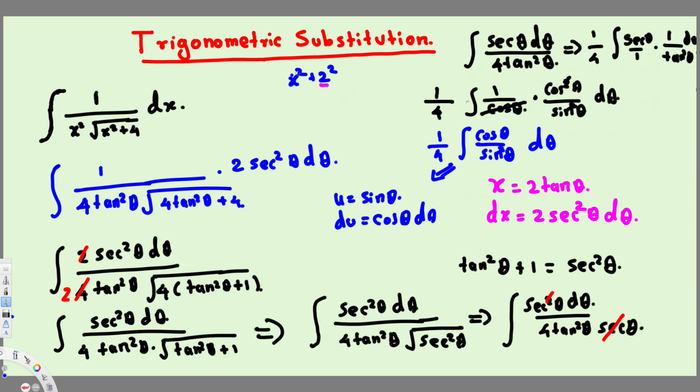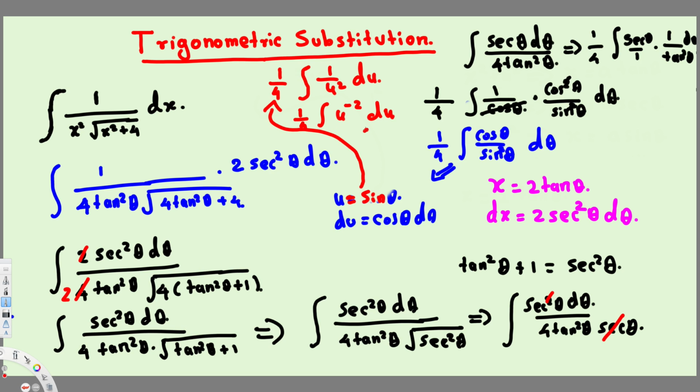Maybe I get rid of these parts right here. So let's continue. Now I write u is equal to sine theta. If I write everything in terms of u, first we have 1 over 4, that's going to remain the same, and on top we have cos theta d theta. Cos theta d theta we can replace with du. So this is going to be du, and then we have 1 over sine square theta remaining. We know that sine theta is equal to u, so 1 over sine square theta is going to be 1 over u square, and this can also be written as 1 over 4 integral u power minus 2 du, right?